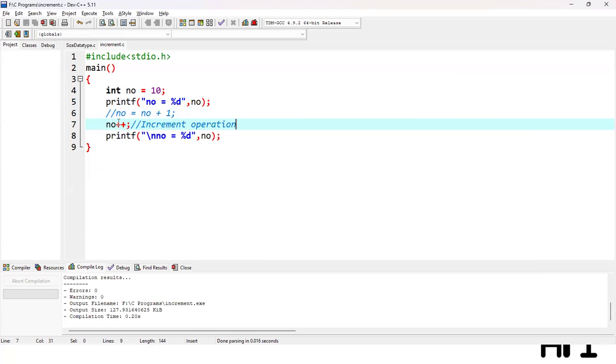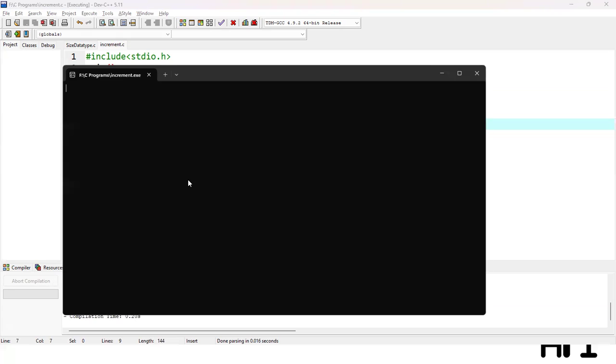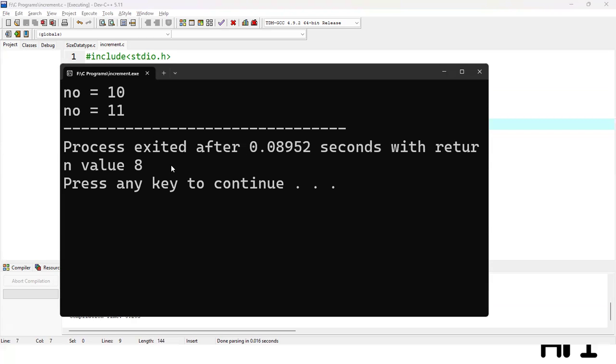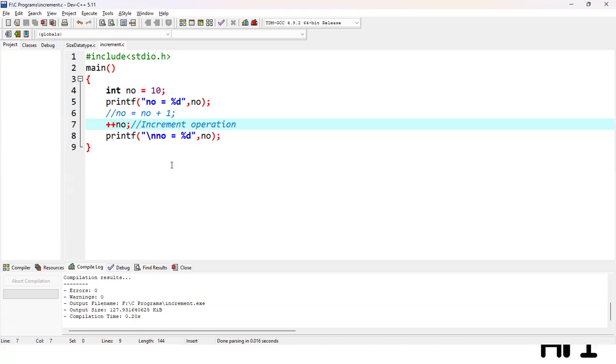Now the same thing I can write by putting this operator previous of the operand. Let us check what will happen. Same output you are getting. That means if I am giving this particular ++ operator before the operand, it is known as your pre-increment.